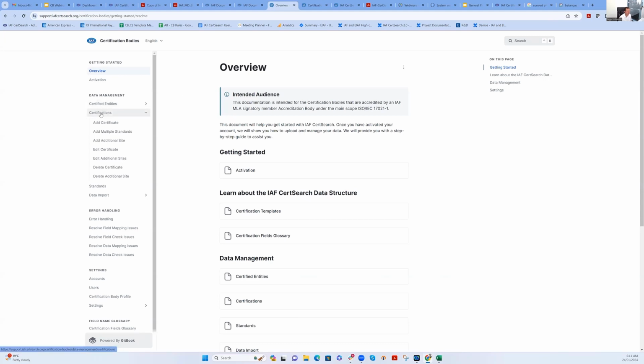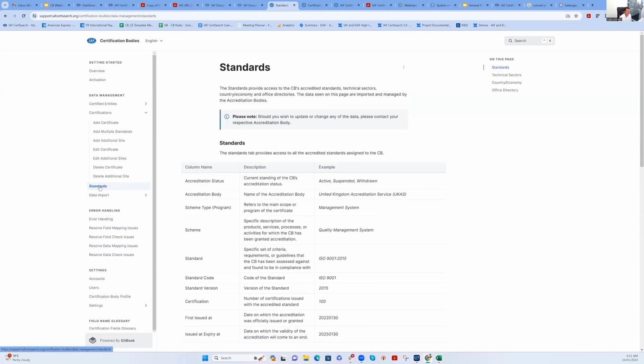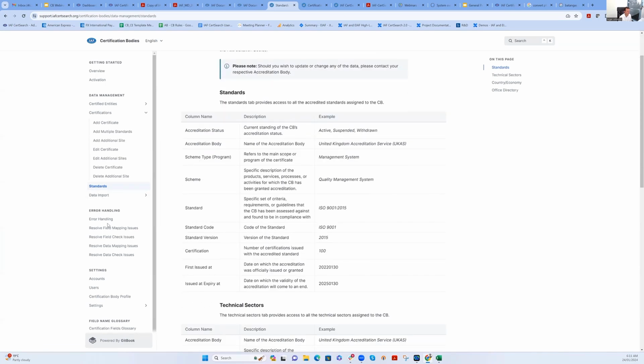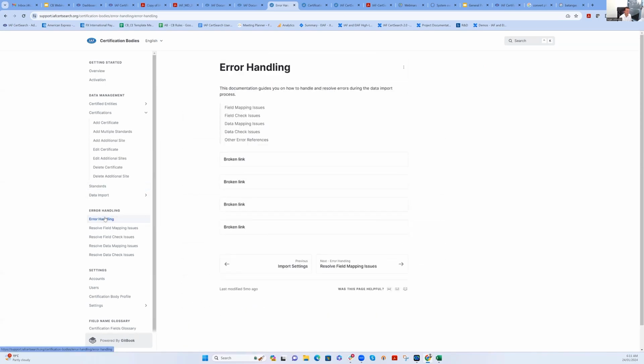So, for example, in certifications, how to add certificates for multiple standards, so integrated certificates, how to add additional sites, edit a certificate, edit additional sites, delete certificates, delete additional sites. So there's different things in there for each area, what the different fields mean with each of the tabs, and then also resolving errors.